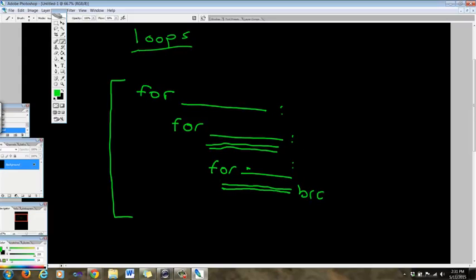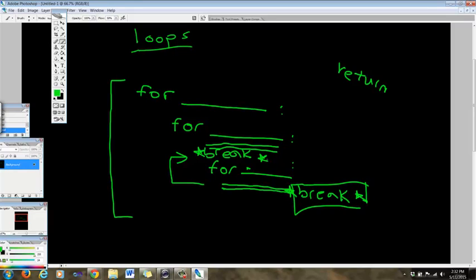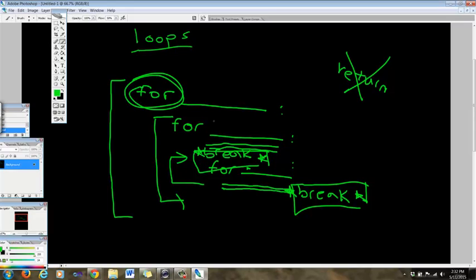Or you could have a break statement within this loop, and when you hit that, the break statement is hit. I think the point you're trying to make, Mike, which is a really good point, is that return terminates a function. So if you want to break out of two layers of a nested loop, you have to use two distinct break statements, because return would break out of all three. So Mike's saying you could either put these inside of a function and return out of that function so that you're just in this loop, or you could use two distinct break statements.